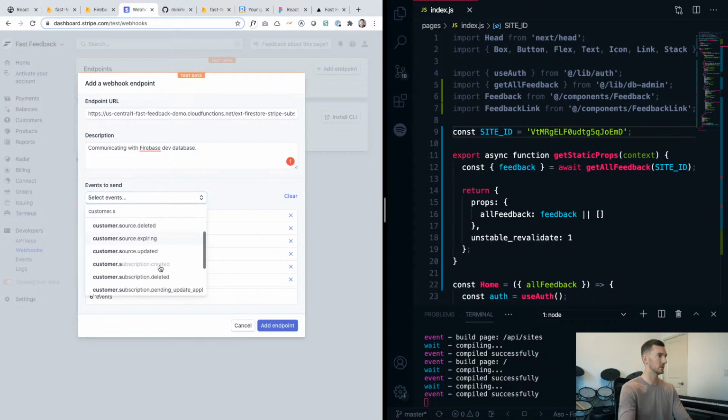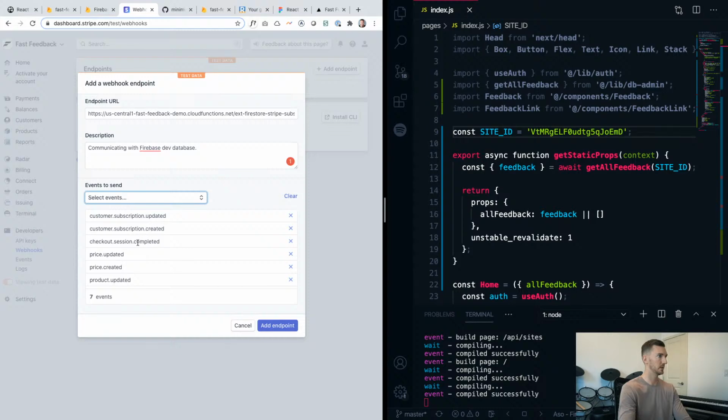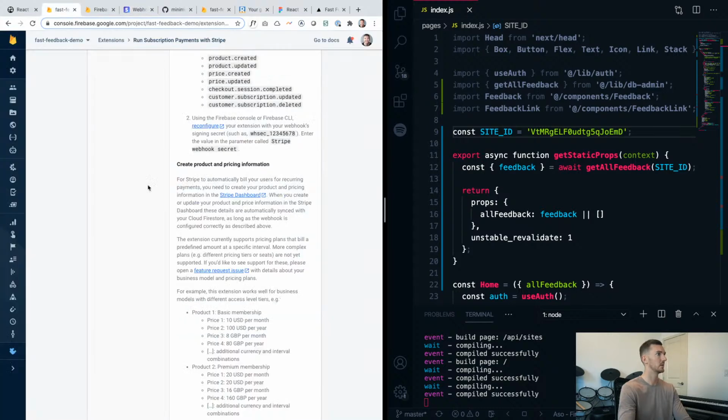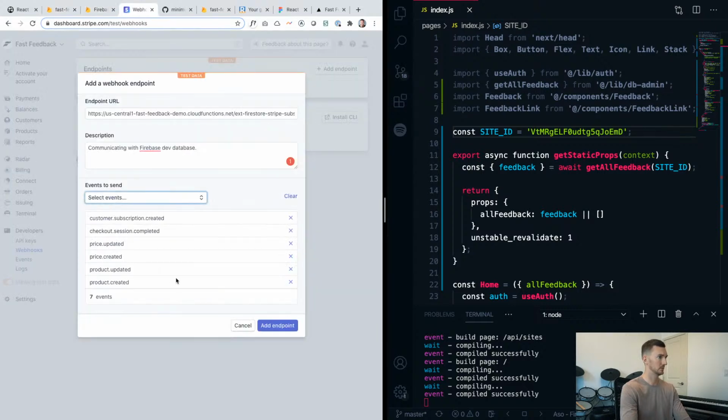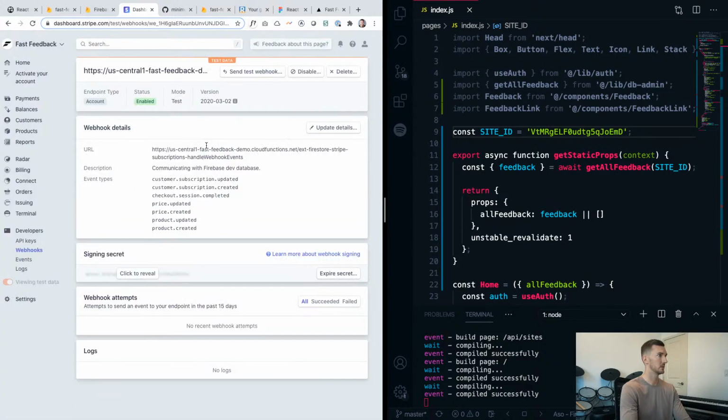Customer subscription created, customer subscription updated. 1, 2, 3, 4, 5, 6, 7. Okay, that looks good. Add endpoint. Okay, it's enabled. We can see logs of successes or failures.